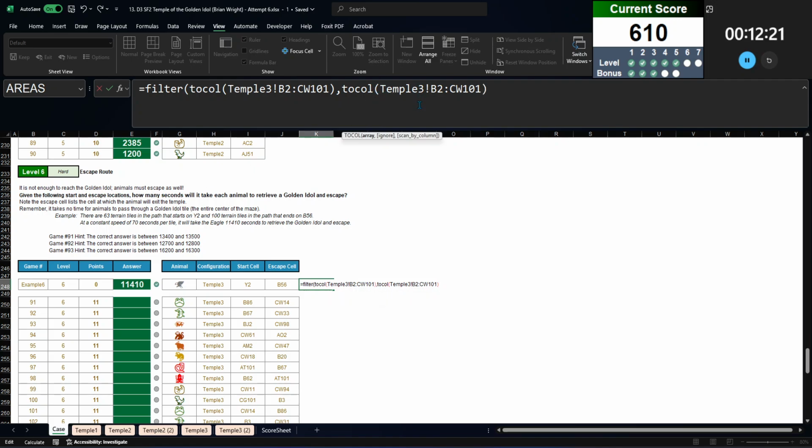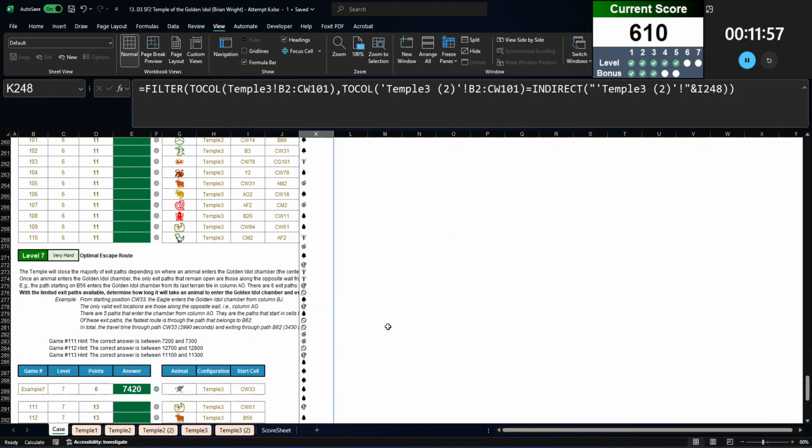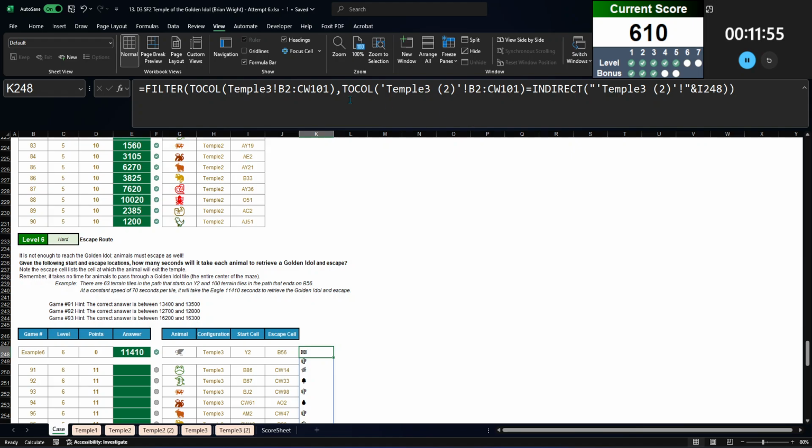I'm just gonna, there we go, equals that. So that should get all my terrains. Yes, it does. All right.